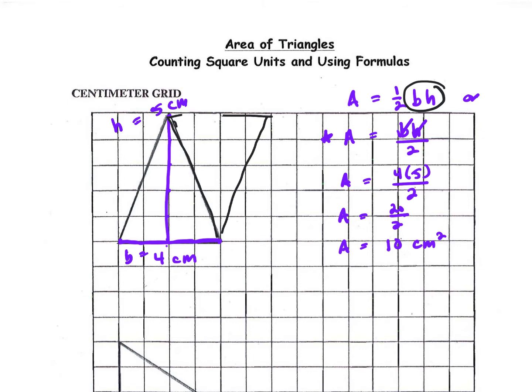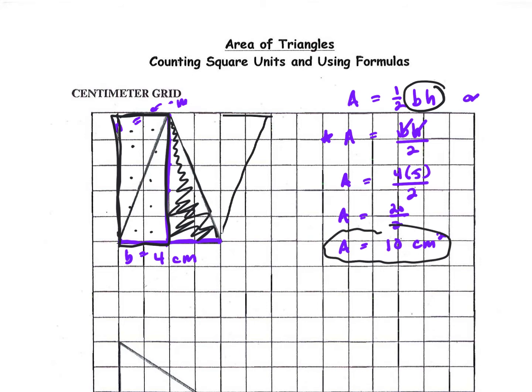So now when we go to try to count the squares, though, it might be a little bit easier if I think about cutting this triangle in half right there. If I cut it in half and then took this piece right here and I turned it upside down and attached it here, let's see if we have 10 squares. So I'm just taking that piece that I cut off, and I have 1, 2, 3, 4, 5, 6, 7, 8, 9, 10. So we do indeed have 10 centimeters squared. If we cut this triangle up and rearranged it and put it together, we would have 10 centimeters squared.